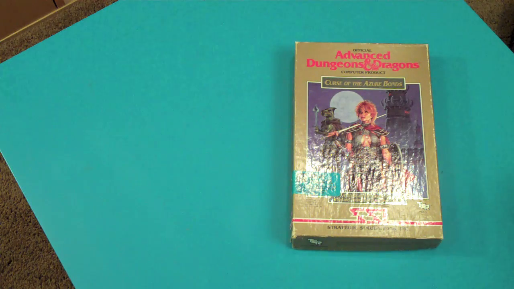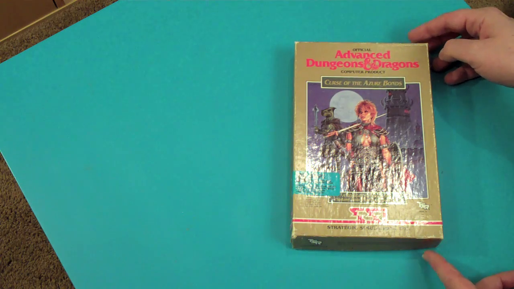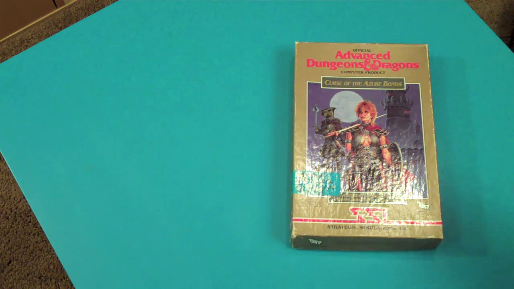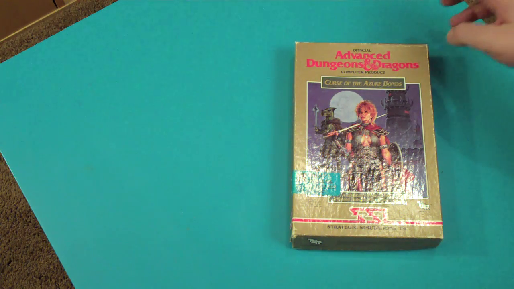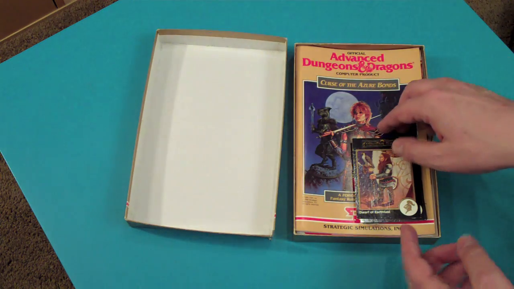Here I'm going to show you some of my older vintage PC games. And the first one here is the Advanced Dungeons & Dragons Curse of the Azure Bonds. This is by a company called SSI. It was released in 1989, all the way back when I was graduating from high school.